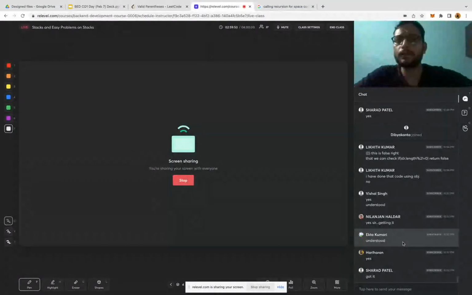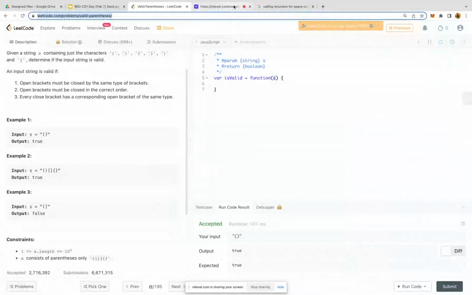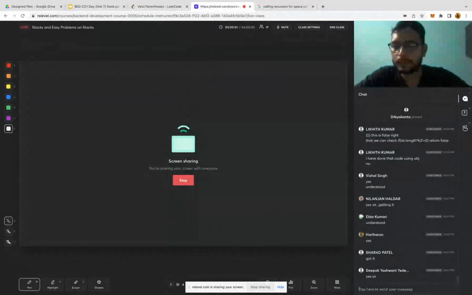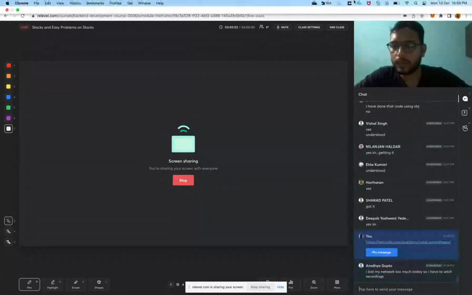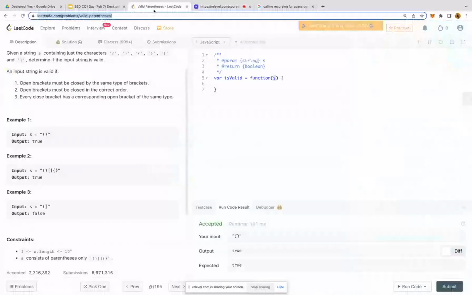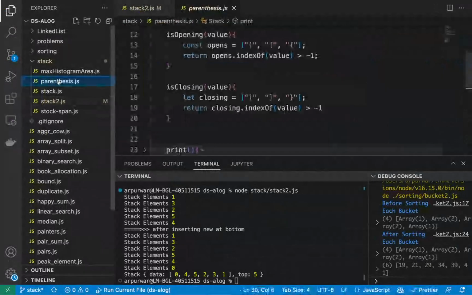So just practice this problem, valid parenthesis. I will give you this problem. Let me see if I've already kept this logic anywhere.